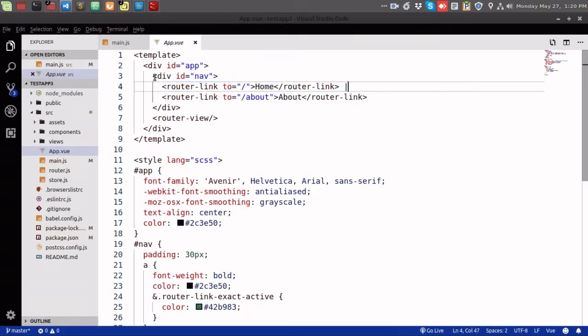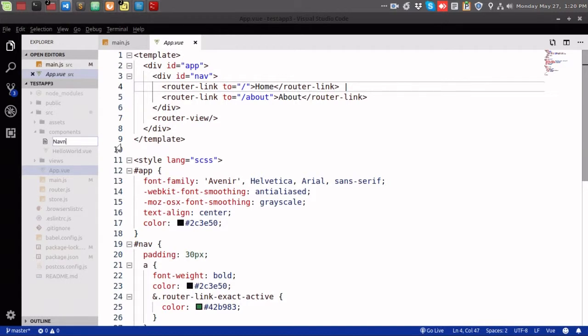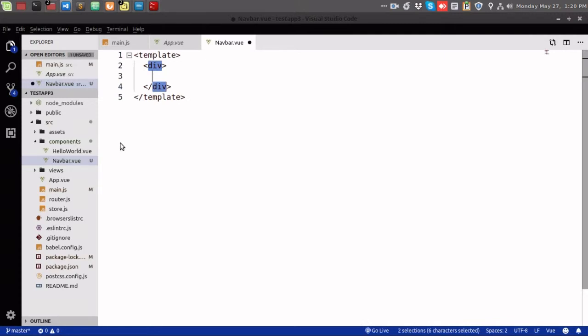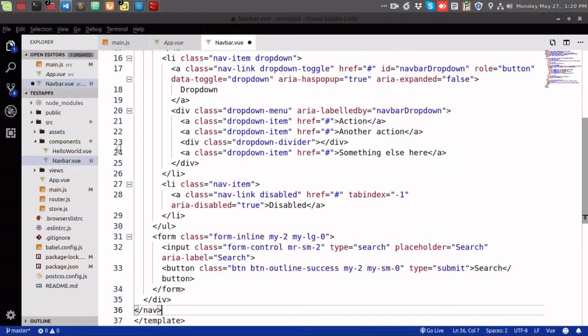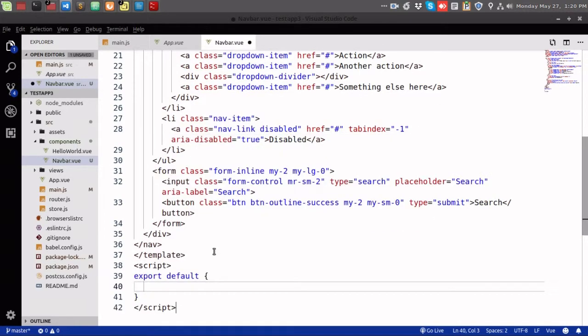I want to use the navbar, so let me create a new component, a new file, navbar.vue. Okay, so in the template, this will be like this, and the script name will be, let's say, navbar.